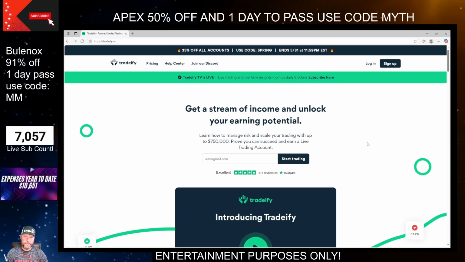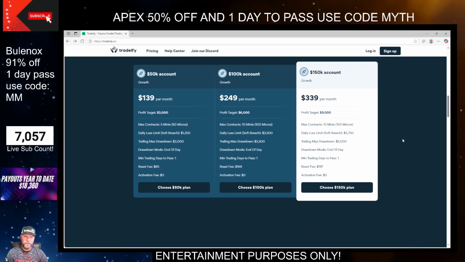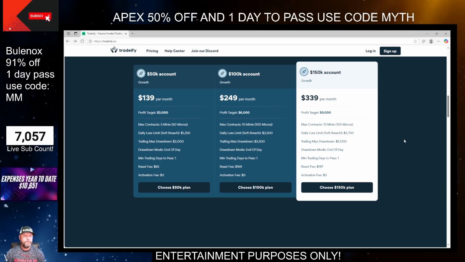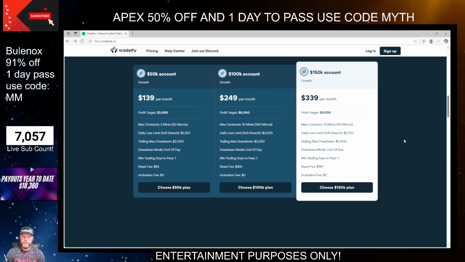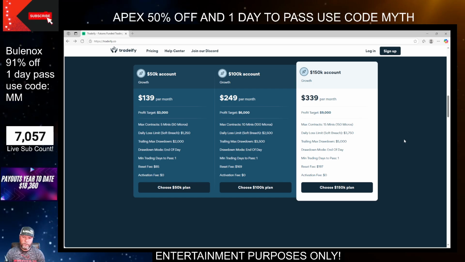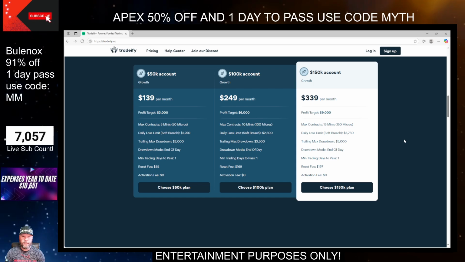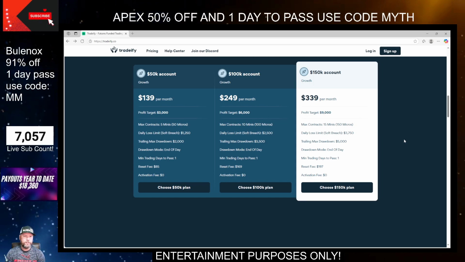It's very similar to what you're going to get on any other prop firm. You're not seeing any negative news. You're not hearing about slow payouts or anything like that. So for me, I like Tradeify. I think they're one of the top prop firms out there right now. Obviously, I'm only trading with and recommending the prop firms that I believe in and trust.